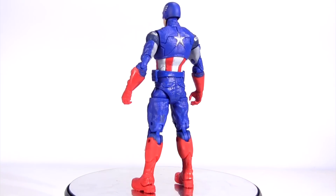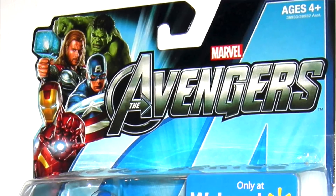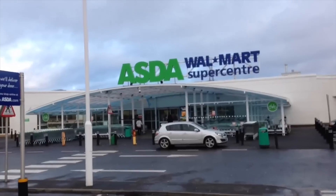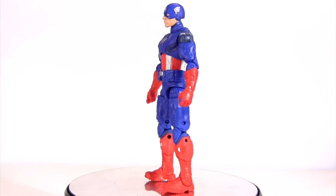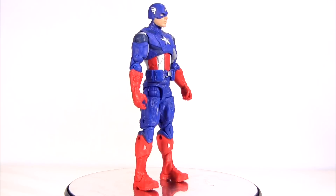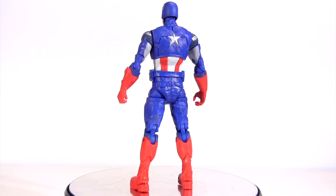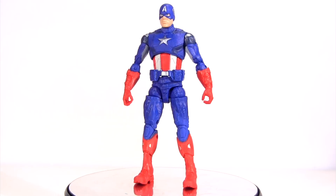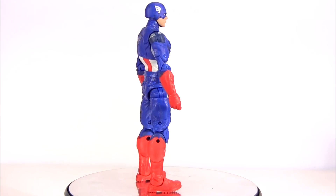Here is Cap out of packaging — one from the wave I'm as happy as a pig in a blanket to get. Because as I said previously, it was a Walmart exclusive. While you may have seen me and my toy hunting hit Asda, which is a chain here in Blighty owned by the American overlord Walmart — yet Walmart exclusives showing up at our dear old Asda? Not so much. Including that Avengers 6-inch series from which this Cap springs, a state of play which frankly shocked me. Avengers was only like one of the biggest movies of all time, and why should Hasbro sell more figures when they can sell less? I admit I'm not businessman of the year, but sometimes it seems like they just don't want to make money.